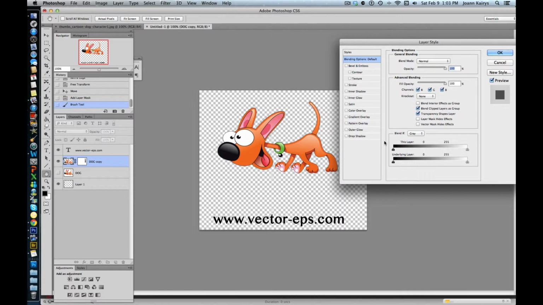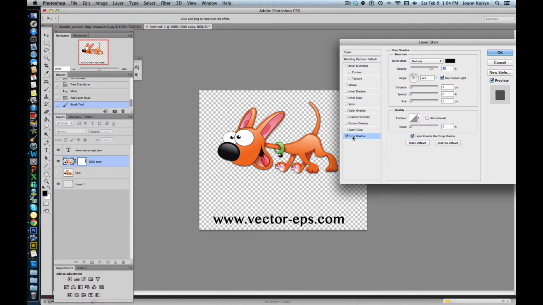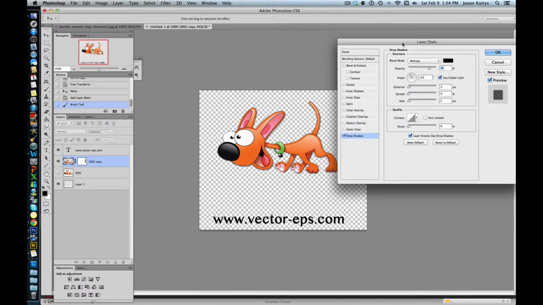Now, on different versions of Photoshop, you will find the drop shadow in somewhat different positions on the list. This is Photoshop 6, and it belongs here at the bottom. So notice what I did. I clicked it, and that brought up this drop shadow layer style menu. And now, using these sliders, I can create a shadow.